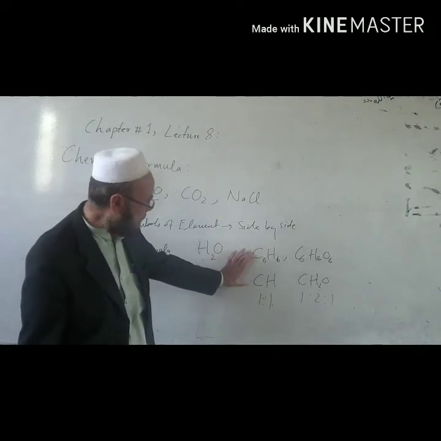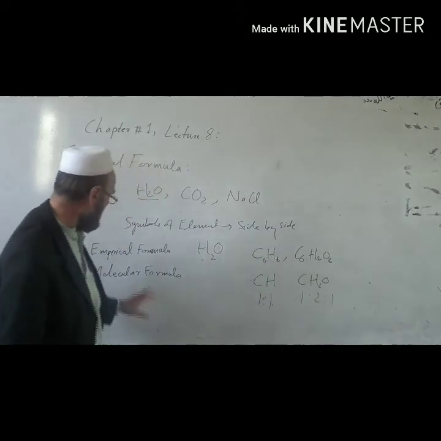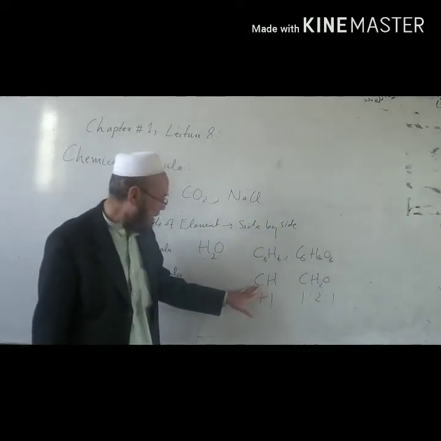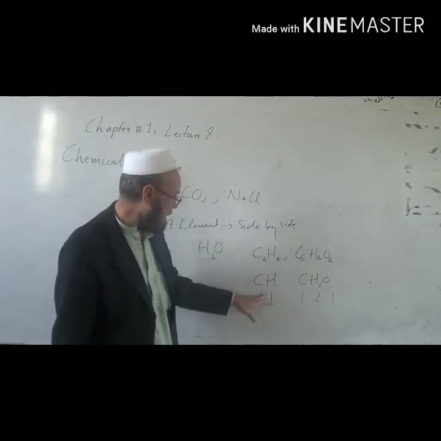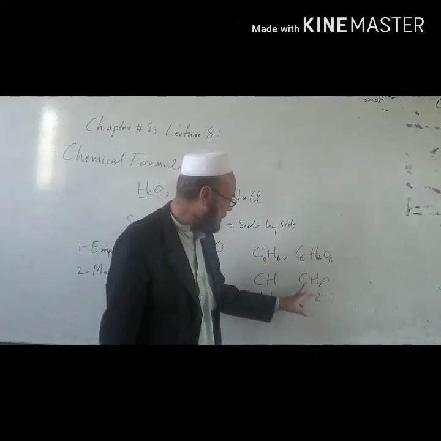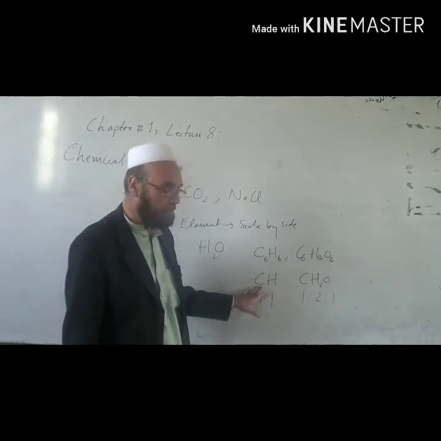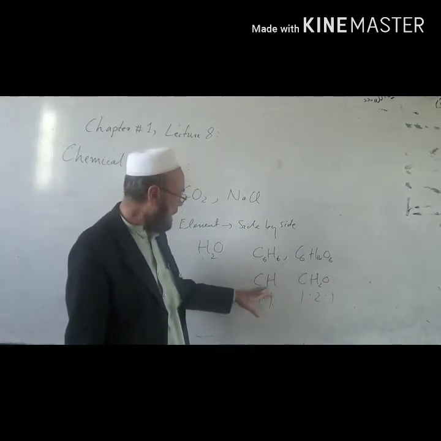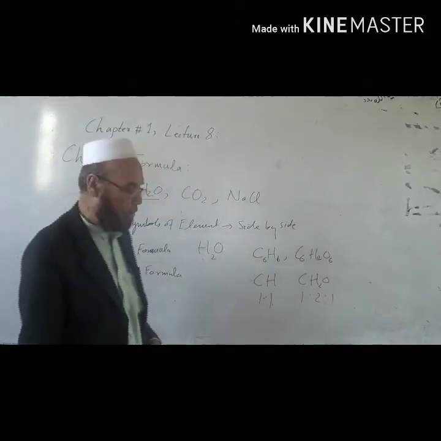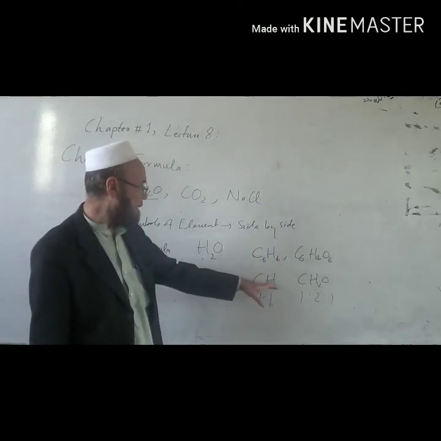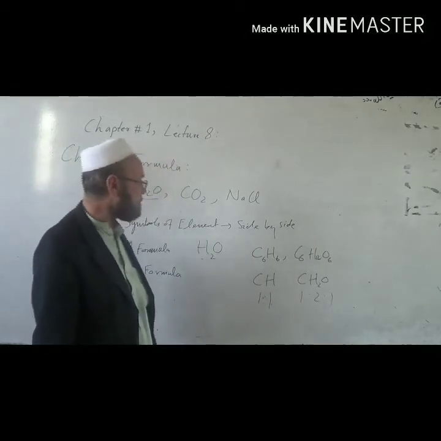So what is the difference between the two formula? Only there is one difference. In all other respects they are similar. For example, in empirical formula we can see the simple ratio between the atoms. As you can see here also, the simple ratio between carbon, hydrogen and oxygen. And another thing, it also shows the types of atoms, which type of atoms combine to form benzene or glucose. So these are the simplest empirical formula of benzene and glucose.